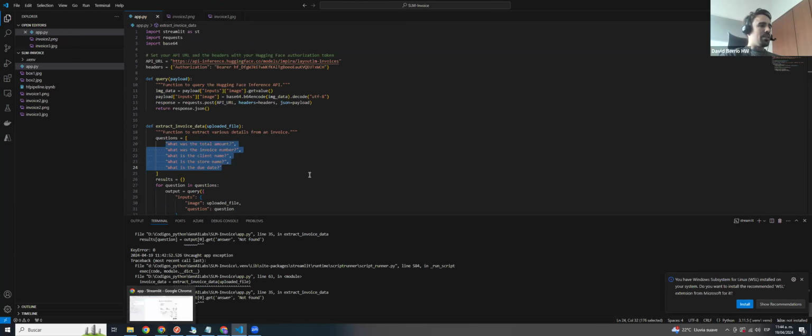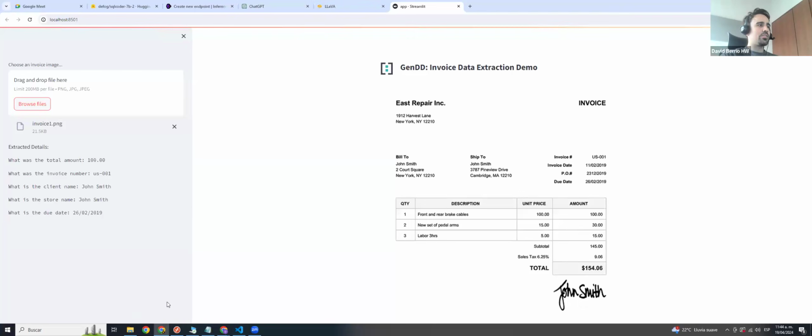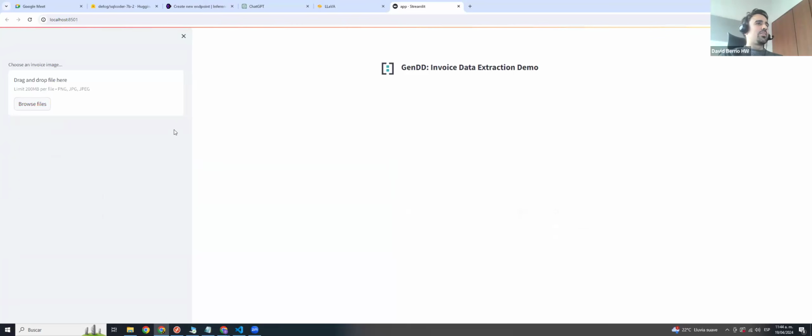So if you see, what we're doing here is that we are asking each of these questions individually. We are sending 5 questions to the model, and it's answering very fast. And this is because, sorry, I made a mistake. This is not a 7 billion parameter model. I think this is a 128 million parameter model. So it's much smaller, very small compared to some of the ones we're definitely talking about. That's absolutely small. So it's extremely fast to do inference and it's super cheap.